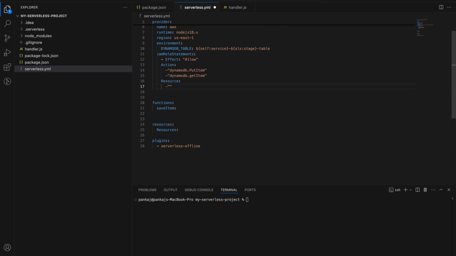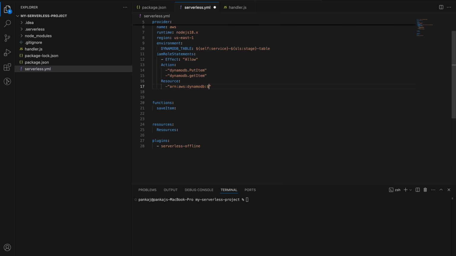So it will be ARN, because everything in AWS has a unique ARN, colon DynamoDB, and then colon. First I need to write the region.